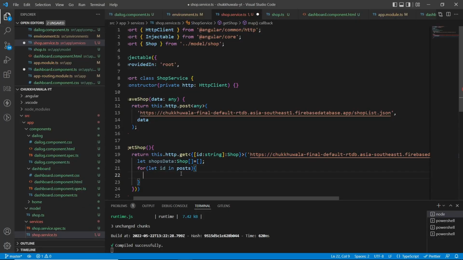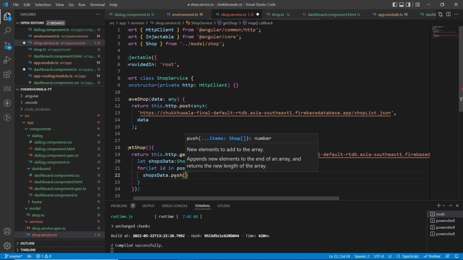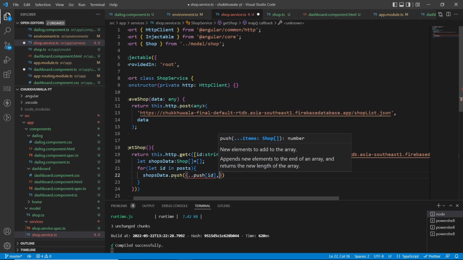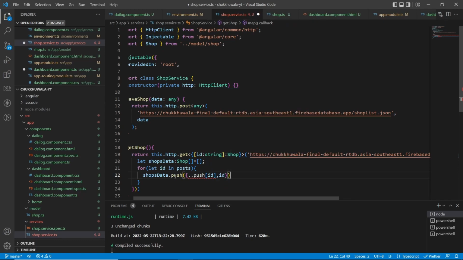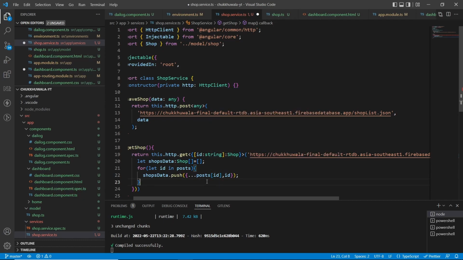Now I'm saying shop data dot push. I'll use a spread operator, dot push ID from ID. This will be triple dots, posts.